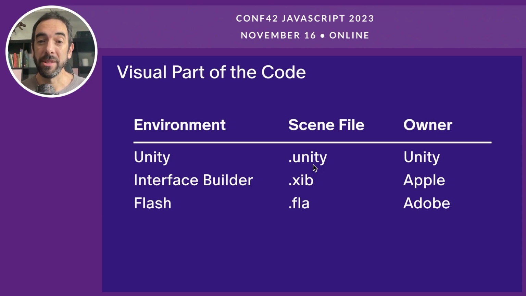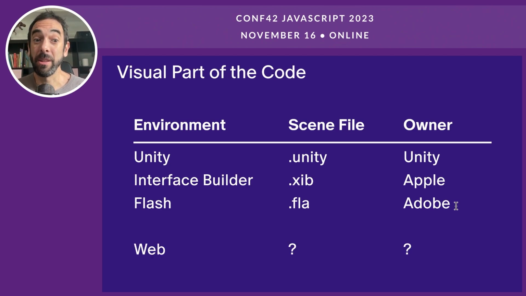In other environments, whether it's Unity, Interface Builder, or Flash, you have this scene file, which is basically this thing that has all the geometry and all the layout in it and is closely tied to the UI. The other thing these environments have going for them is that they're closed. They're owned by someone like Unity, Apple, Adobe. If you have this closed environment and a scene file where everything is in these XY coordinates, it becomes not just easy, it's natural. It happens over and over again to make a dev tool that acts on that scene file.